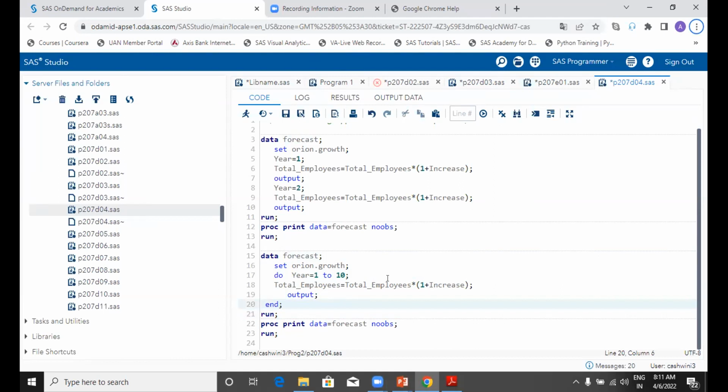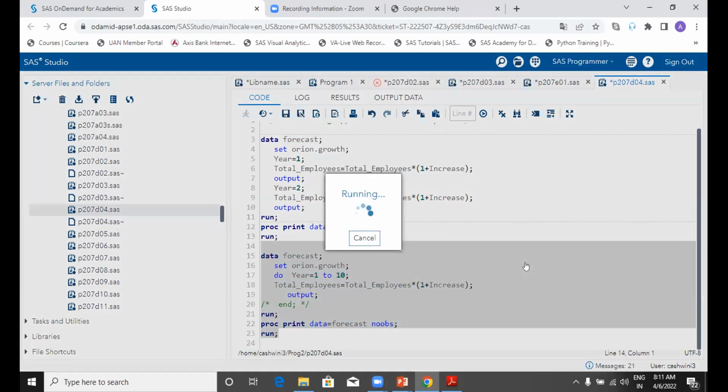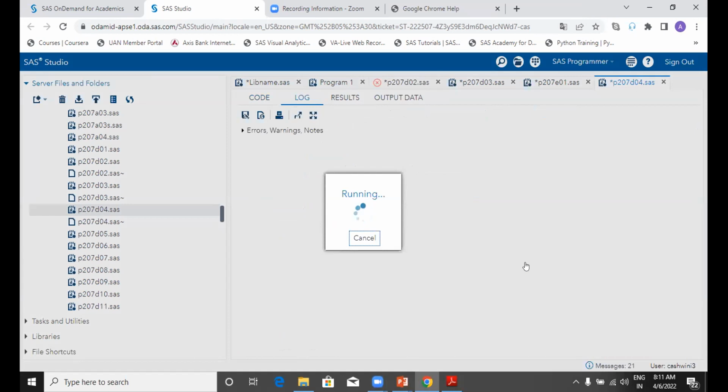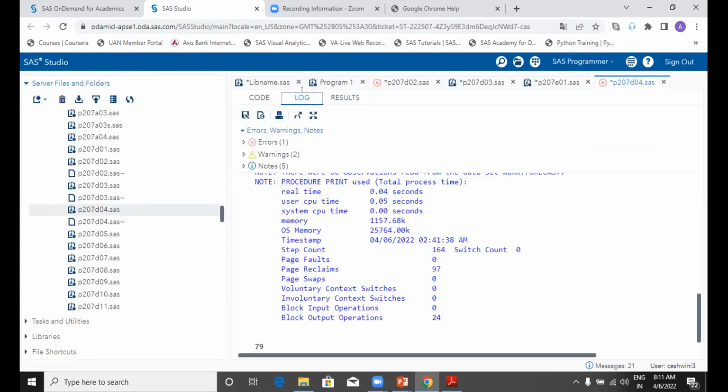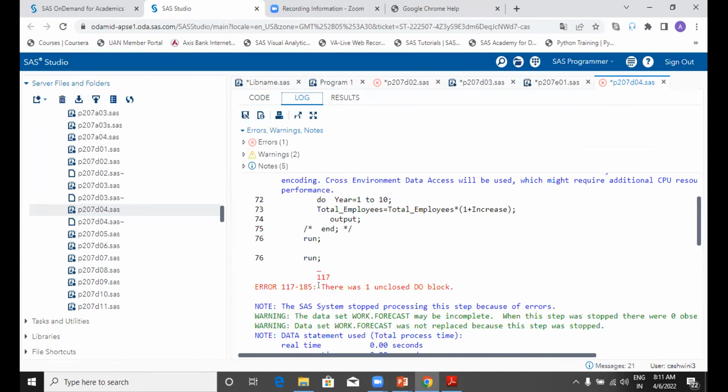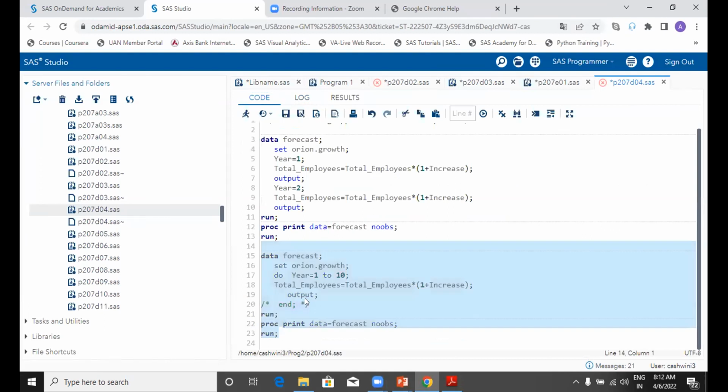Usually if we do not end a do loop or any of these things with end, it gives an error. It was not giving an error this time when you did not put end. It might have given us a warning, but we did not check the log. Or it might have given some special note. It's giving you an error now. See, maybe there is one unclosed loop. So what does this mean? That your do statement is not ending with an end statement, right? Because I had commented this out.